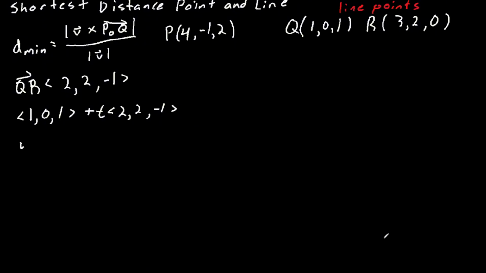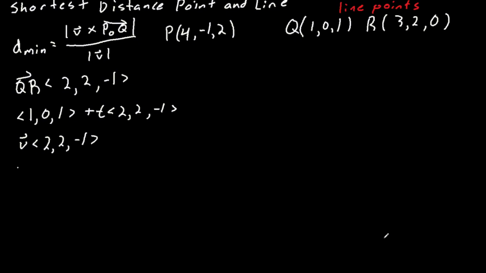So now that we have this, we can mark off the names of whatever is related to the function, or whatever values you use. It is easier once you plug things in that you won't get confused between the variable names. Like, let's say you had Q to P instead. That'd be a little weird to plug in. Maybe you can make a mistake there. So I just recommend keeping the names of the variables and the names of the vectors consistent with the formulas that you are using. So the vector that is parallel to this line is 2, 2, and -1. We're just grabbing it from up here.